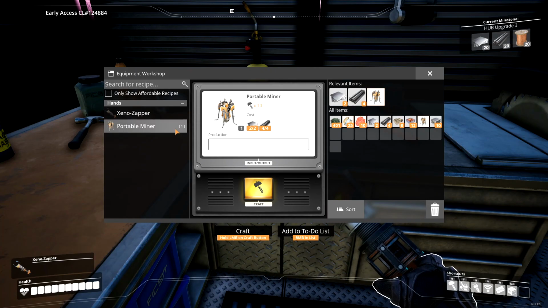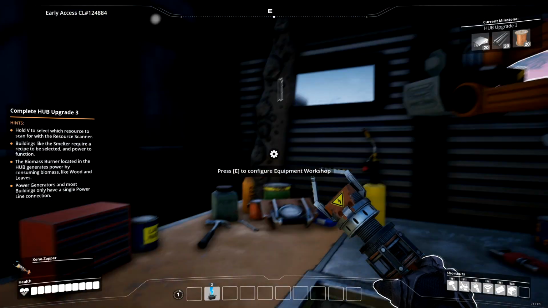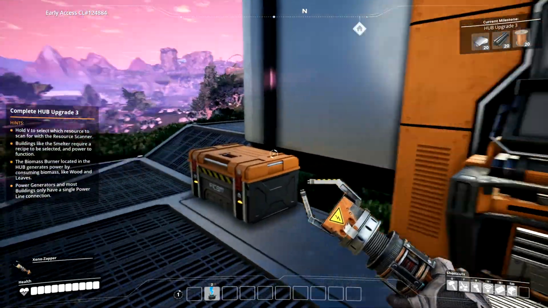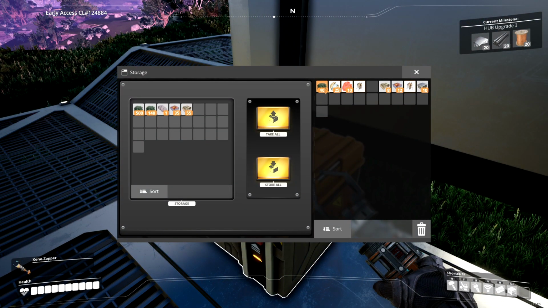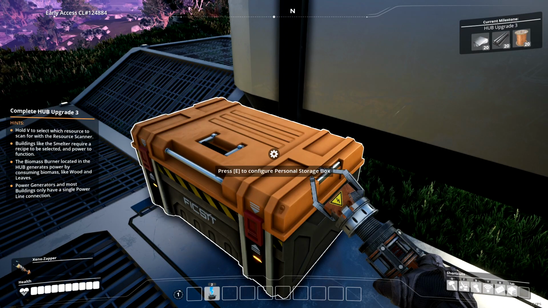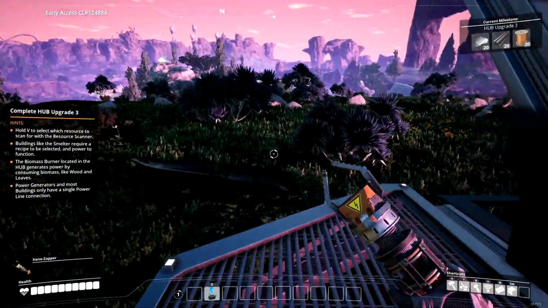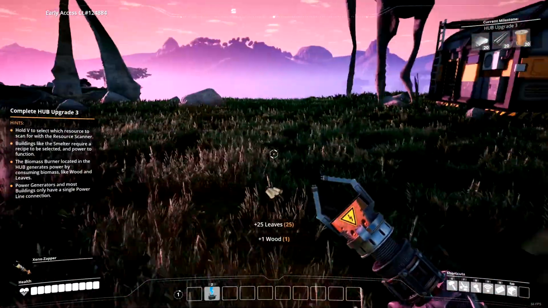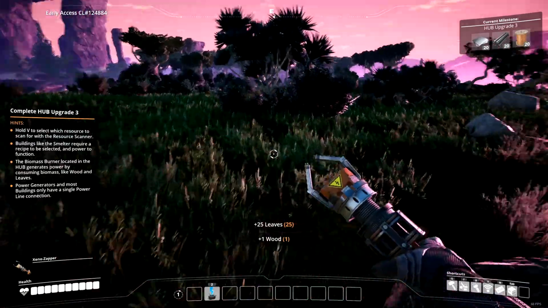Okay, these things don't take any power, so perfect time to use them, isn't it? Hey! Get your foot out of my workshop. Alright, let's put that in there and that in there and that in there and sort that. There we go. Very good. Let's head on out. It's starting to get dark. That's great. It's gonna make it nice and easy to fight enemies.